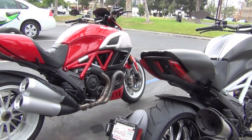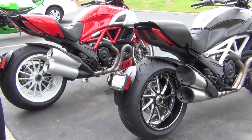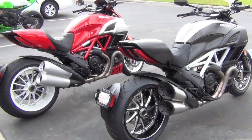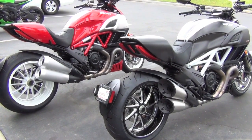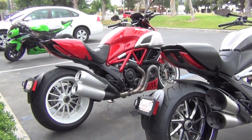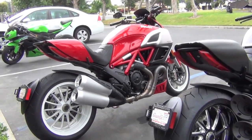That's the best way to describe a 13 versus a 15. Just have them side by side and look at them and be like, this and this are the exact same motorcycle. But this one is going to be a little bit smoother in first gear. Top speed, everything else, the same. You run these two side by side, this will just be a little bit smoother off the line and a little bit more comfortable.